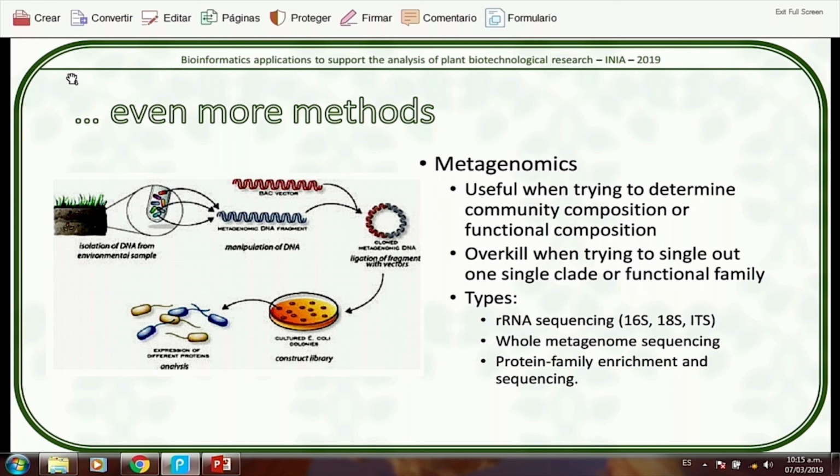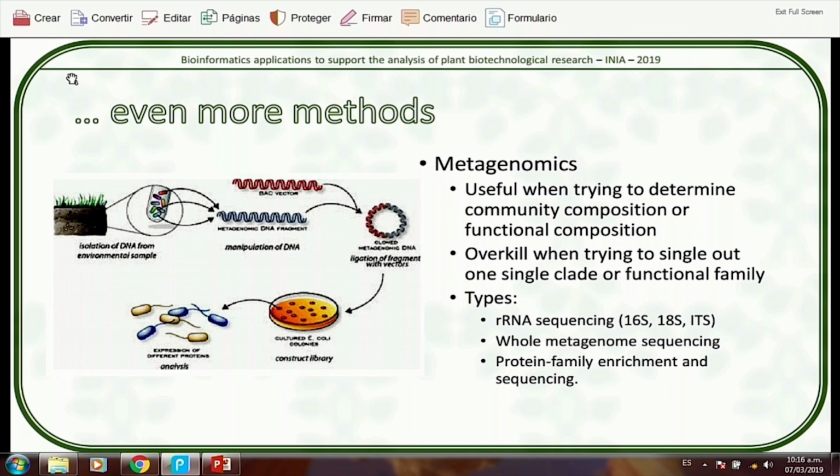The most popular ones are ribosomal RNA sequencing, targeted for bacteria in 16S, eukaryotes in 18S, or fungi in ITS. Whole metagenome sequencing is when you want to assemble genomes from your metagenomic sample. You have to be very careful. You need a lot of data for this. Do you have the money? Does it actually answer what you want to achieve? Maybe it doesn't. So be aware of that.